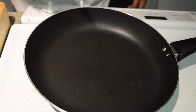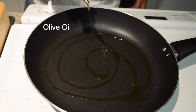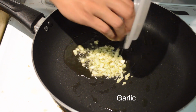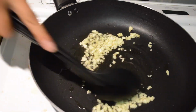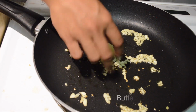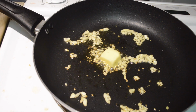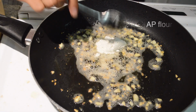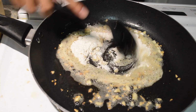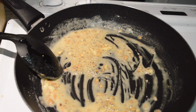Heat up a pan on a medium-high heat. Add olive oil. Saute some chopped garlic, 30 seconds or until aromatic. Oh yeah, add that butter. Melt that butter. Add some AP flour. Stir and cook until well blended.